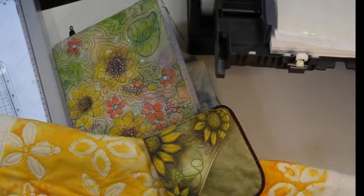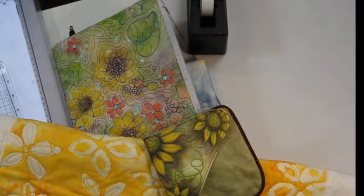So you put it in your tray upside down like that. Crossing fingers. It's a lot to expect of this. Please, printer angels.